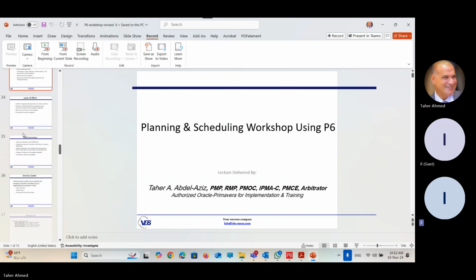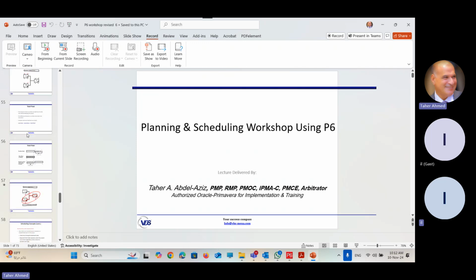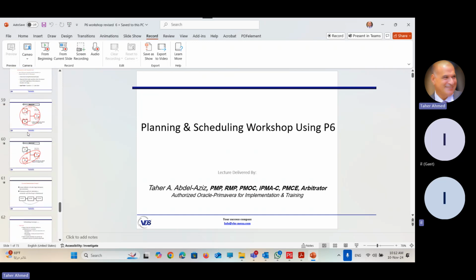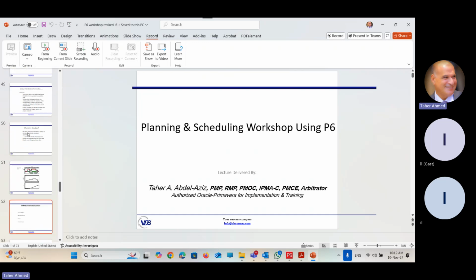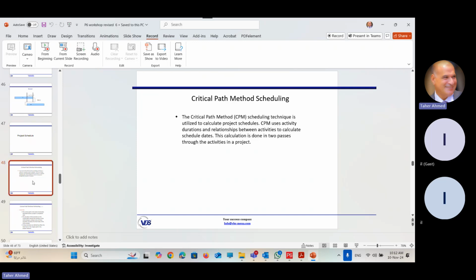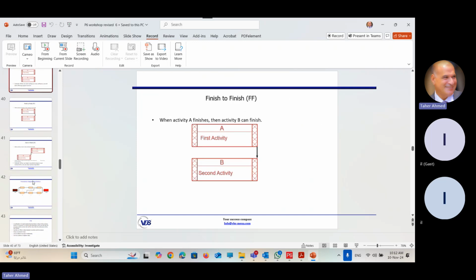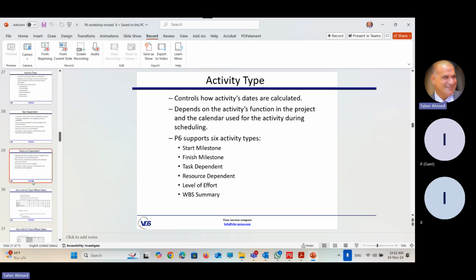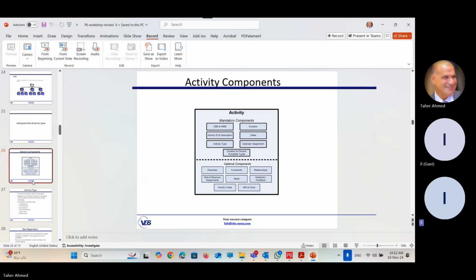Then we move to add more details, which we call activities. What are the activities and how to do it? What type of information do we need to add an activity? This is what we discussed yesterday. We need, first of all, the activity type, and we discussed yesterday that we have 8 types of activity.